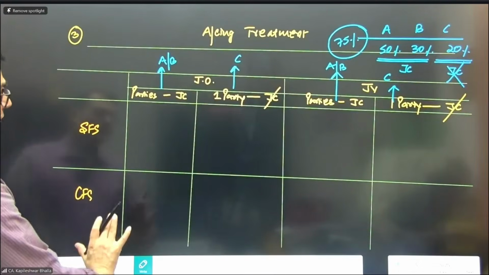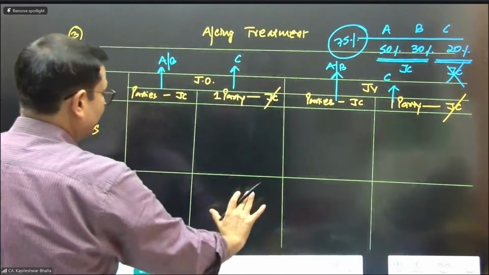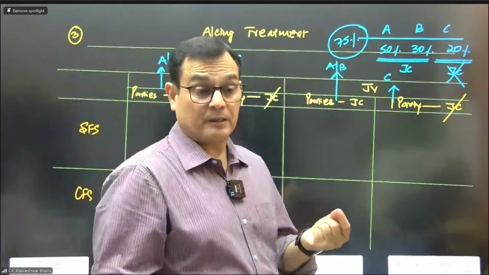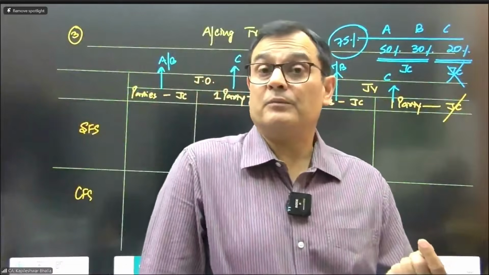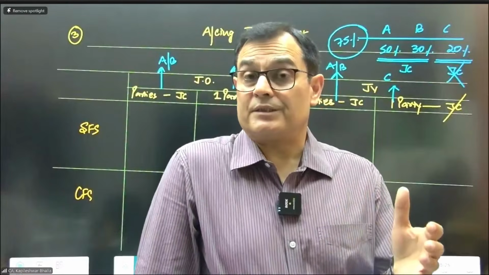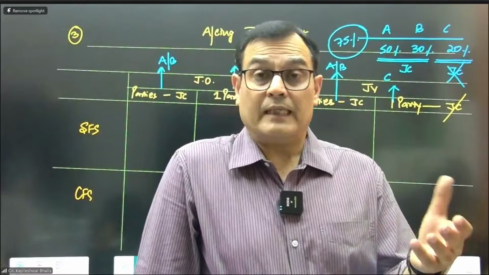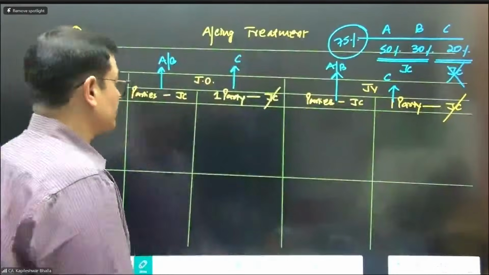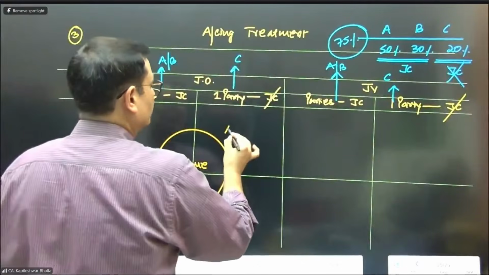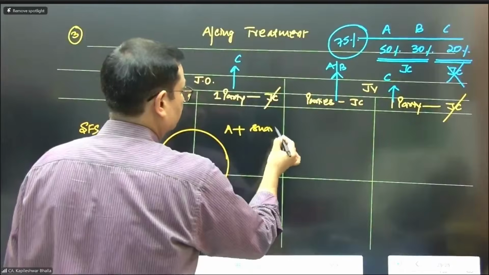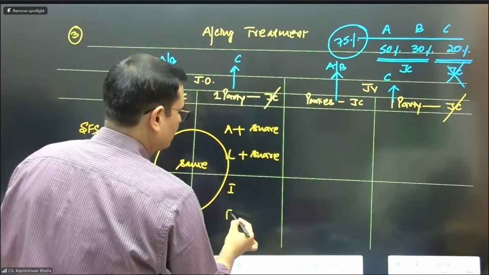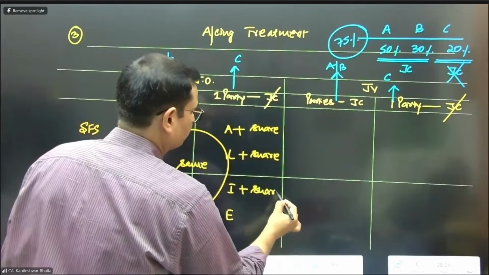Now, if you look at the case of a joint operation, IFRS 11 does not make any difference between these four cases. Whether it is separate, whether it is consolidated, whether it is a party with a joint control or a party without a joint control, we present the assets with a share in assets, liabilities with a share in liabilities, income with a share in income, and expenses. So in all these cases, the answer is the same. When you take the assets, we add the share. When you take the liabilities, we add the share. When you take the incomes or the expenses, we add the share.